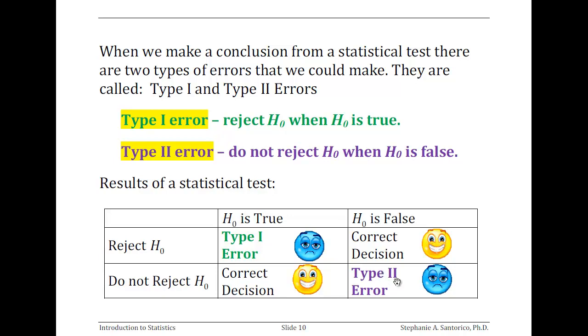If you, on the other hand, did not reject your null, so you're concluding there's no difference, when in fact there actually is, we call that a type 2 error. So type 1 and type 2 errors are 2 things that statisticians balance against each other when they design studies and design tests and think about sample size.